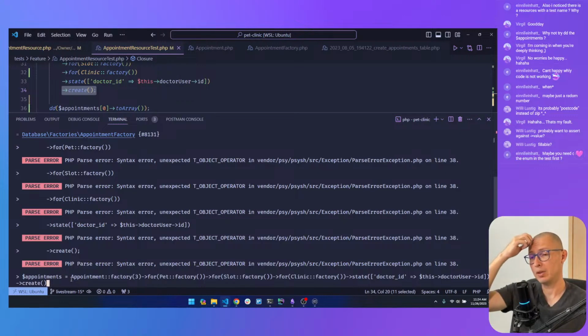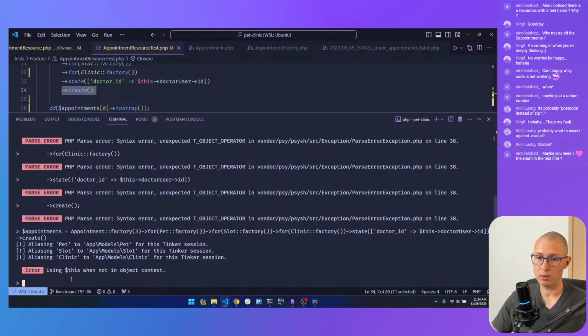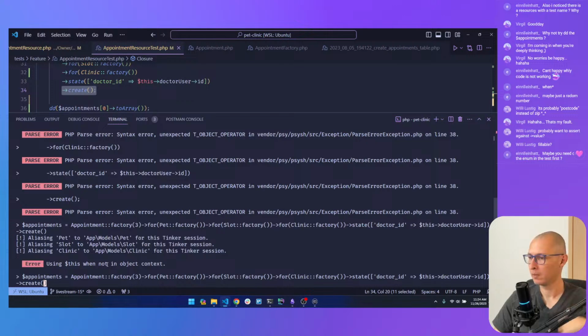I'm just using Tinker to use the factory. This is not a thing here. Okay. Now I'm wasting time here.